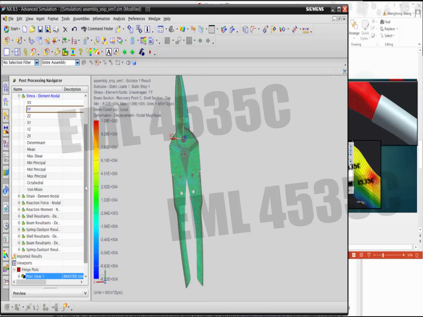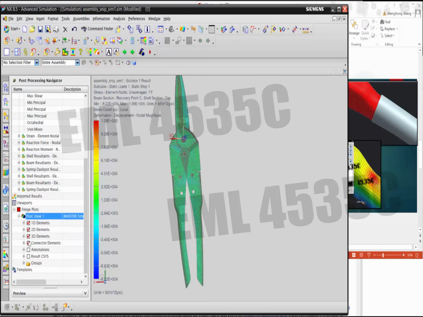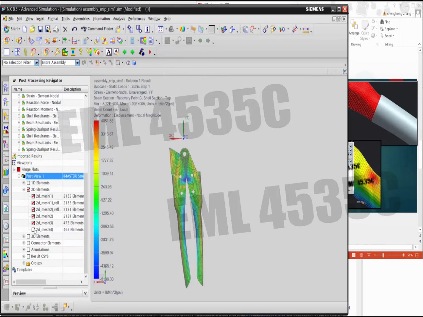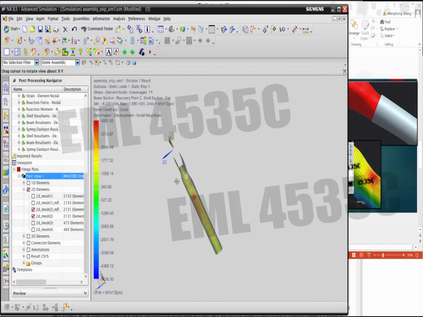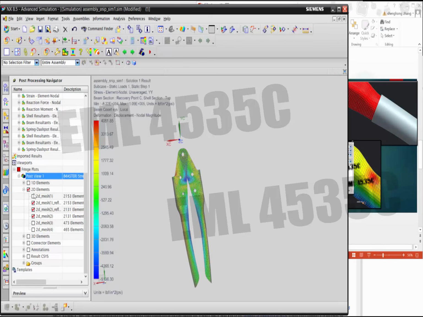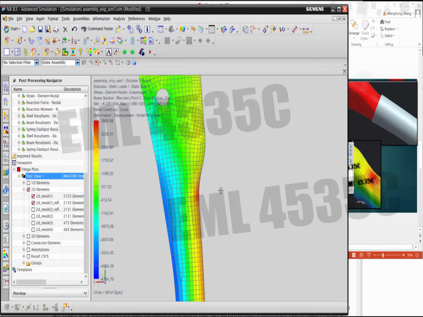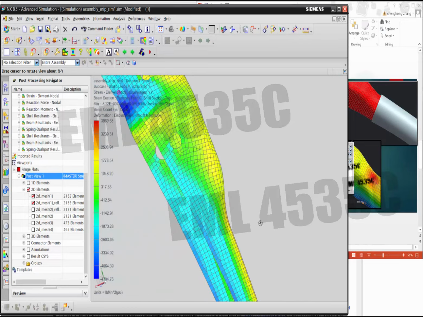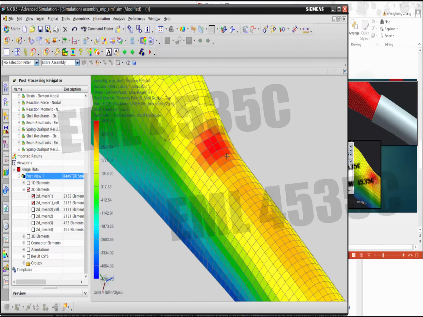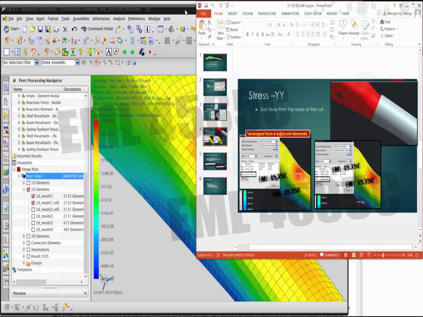Then remember, for stress you have to show just one piece, otherwise the stress will be flooded by other meshes. So not this one, I would like to show the other one, because this one is more aligned to the y direction. And you've got to be careful which point you pick. Okay, and maybe before you come here, you can take a look at your model to see where the cut is.